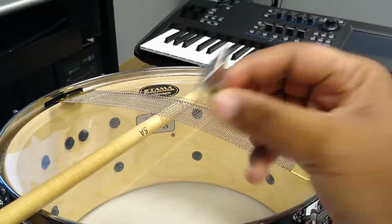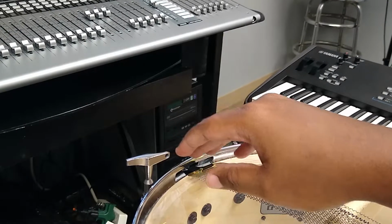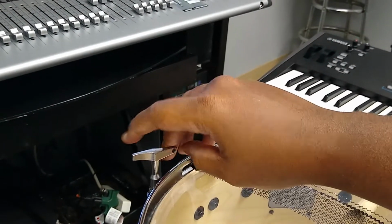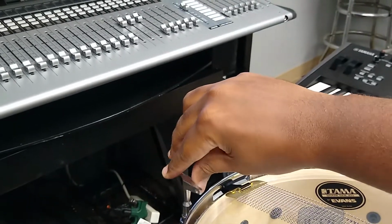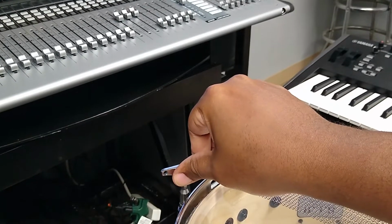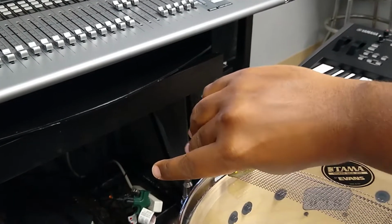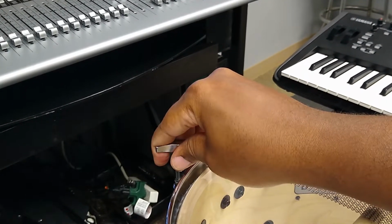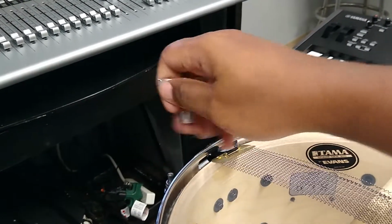Now we're going to actually take the key and we're going to put it on the lug, and we're going to make sure we sit it there and make sure it sits snug against it, kind of put a little pressure against it. And what we're going to do is do a half turn, and then we're going to do another half turn, which is actually a full turn. So I'm going to turn it again, and you want to put it right back in the same spot if you can, at least ballpark figure in that area.